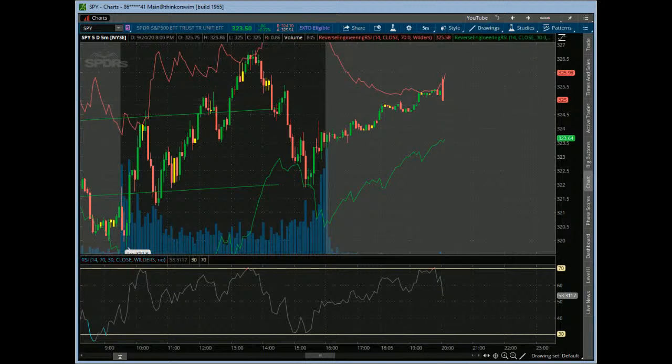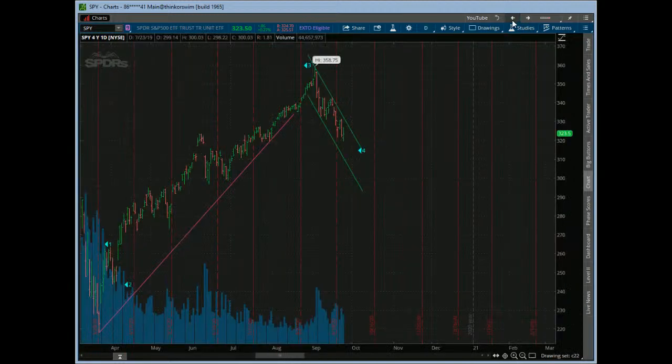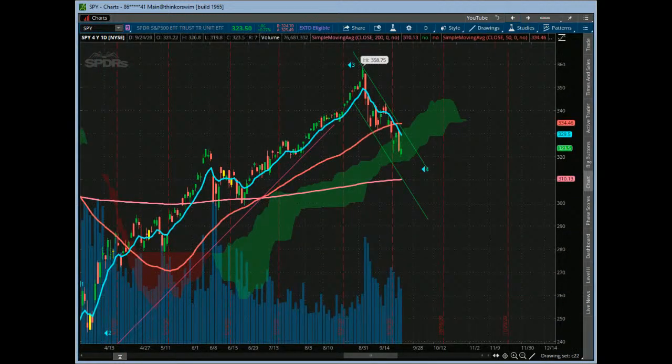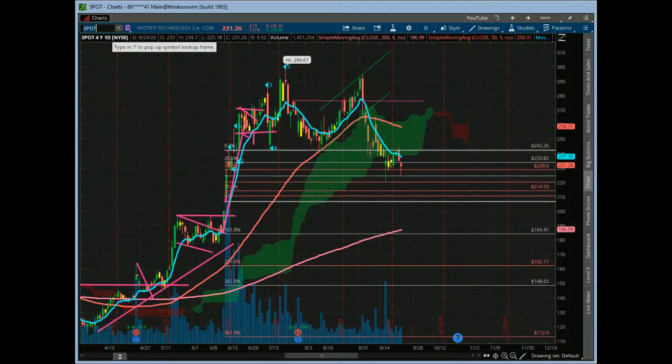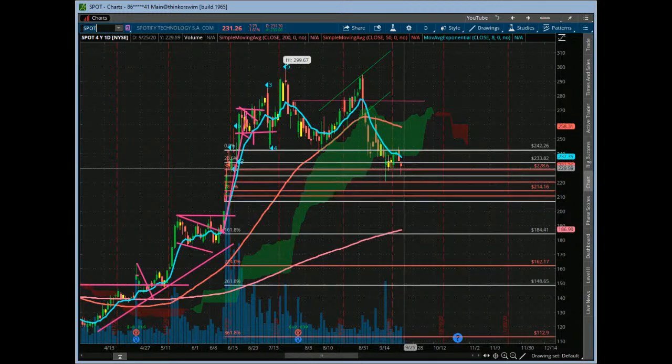So good. So Ramesh, what's going on? Yeah, let's take a look at some other charts here. Let's look at Spotify. So Spotify teaming up with a couple other companies, including Epic Games, the makers of Fortnite, to try to lobby against Apple to be like, hey guys, you need to change some of your policies. So pretty interesting there. It's not really helping their stock at all, but a little bit of a spinning top right here, kind of breaking out.